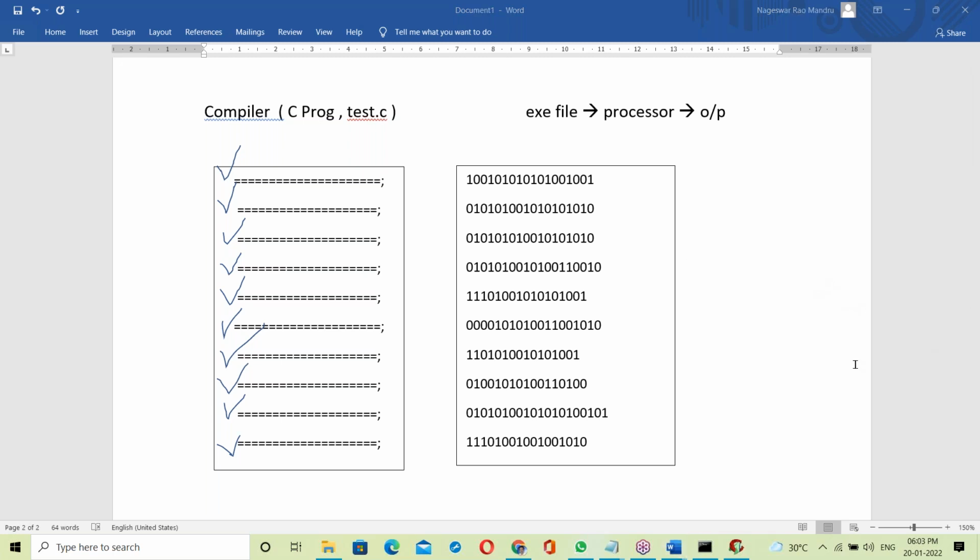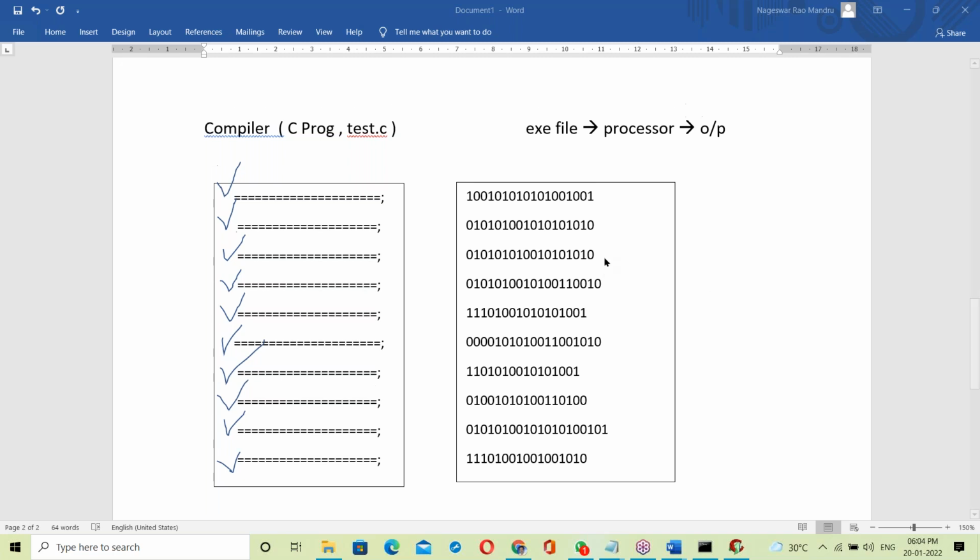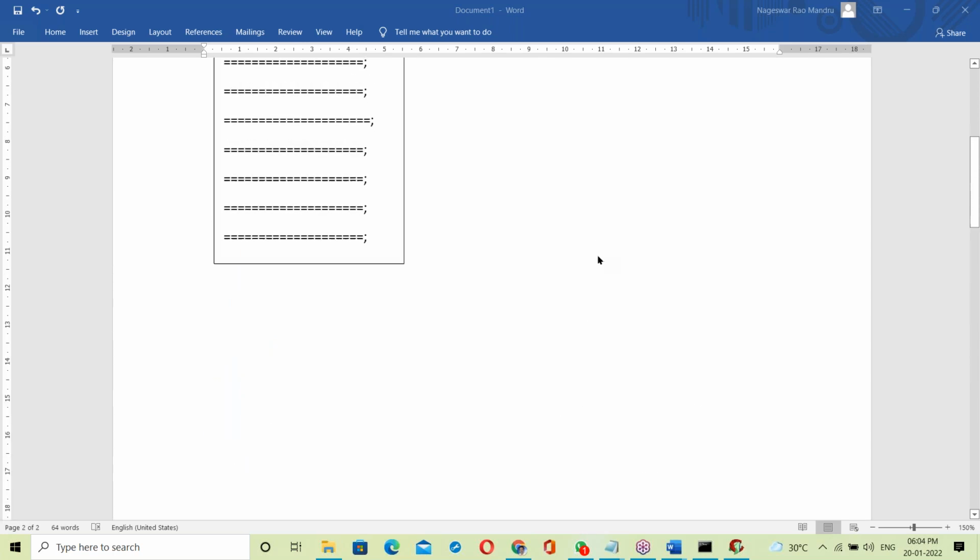Interpreter is line by line, that's okay. What is exactly the difference observed here?